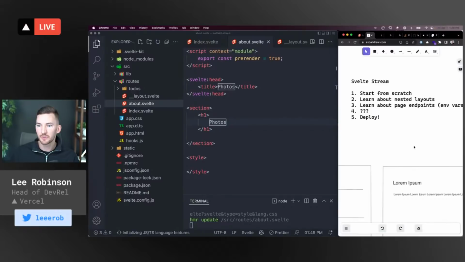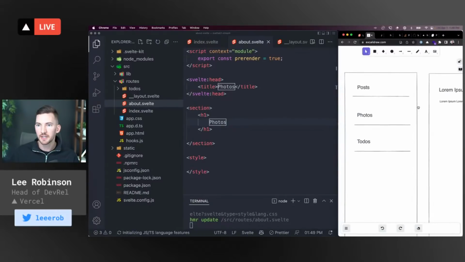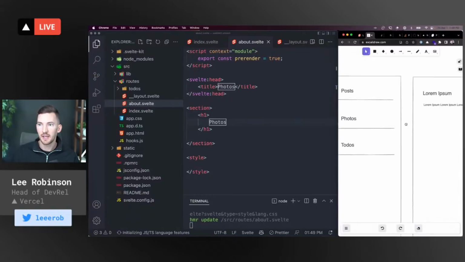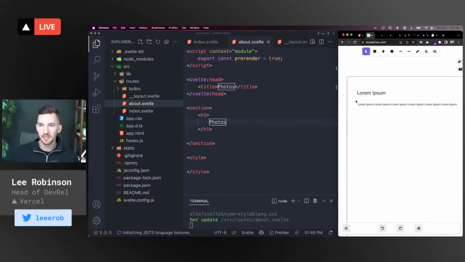So going back to Excalidraw, what I want here is a bar on the left that is a fixed layout, and then inside the right, I want to have different layouts. So really this posts, photos, to-dos will be part of my root layout. And then the other content inside of here could be nested layouts.